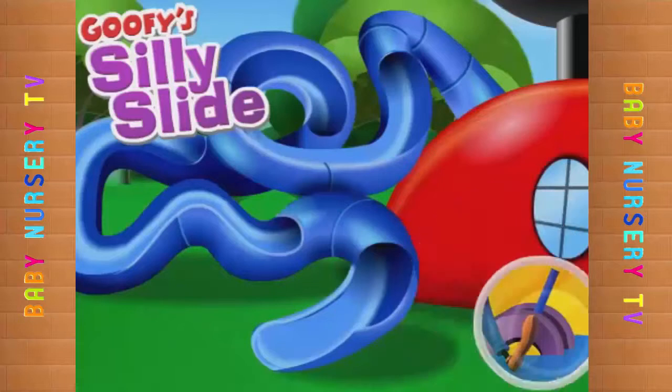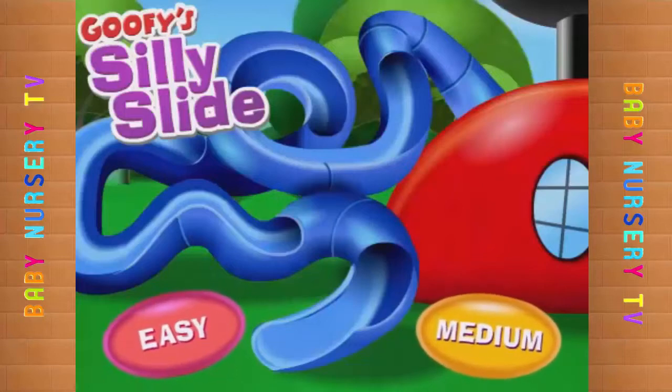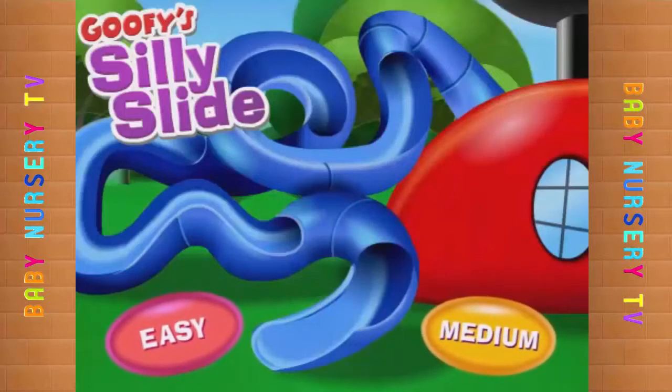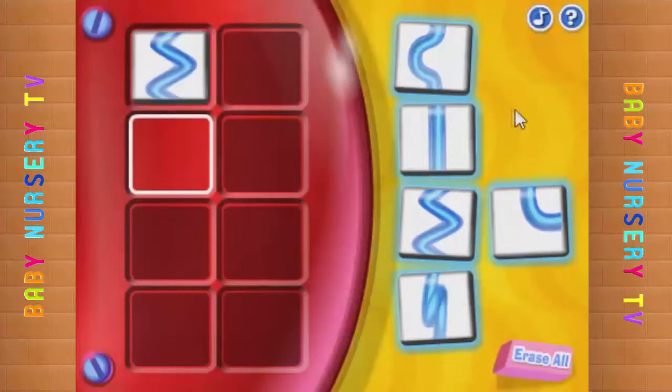Orange. I'm not sure how he did it, but it sure looks like fun. Whee! If you want to make a slide of your own, just click a level button. Medium. Here we go. Which of these blue slide shapes would you like to use for the top of your slide? Perfect. Now click the blue slide shapes to build the rest of your slide.